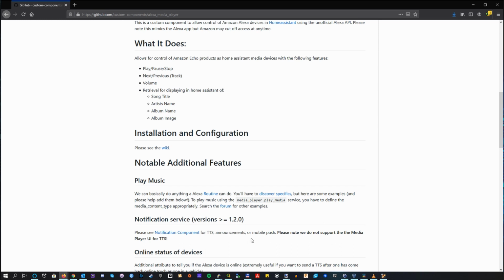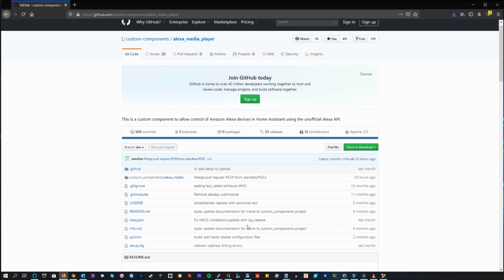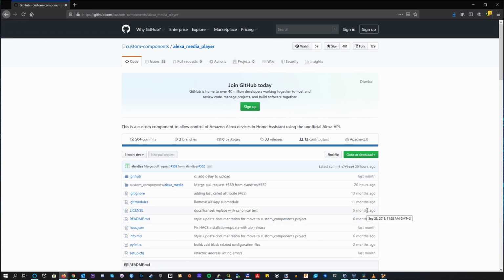Now, this is not really a new component. As you have seen, it was created, I think, more than a year ago, and it got pretty large overhauls. So, for example, my old installation I had in the past got broken, and I had to reinstall the whole thing.